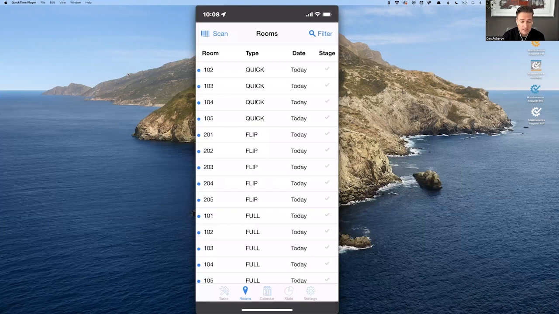All right. So the idea here is to get your list cleared every single day. So it's disappeared from my list. That's a setting. You don't have to make it go that way. But for me, I like that. When I'm done, I want it off there. So you could see how easy that is, right? It doesn't take a lot of learning from a housekeeper to just work on the room and get it done.